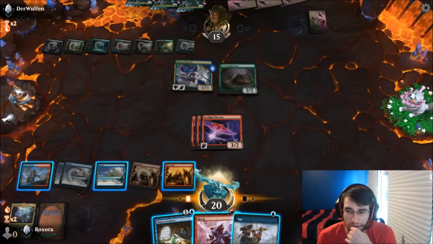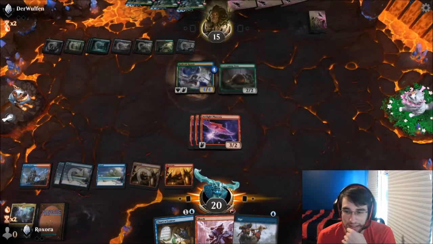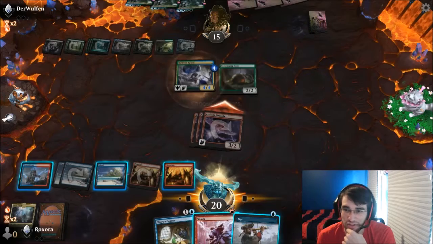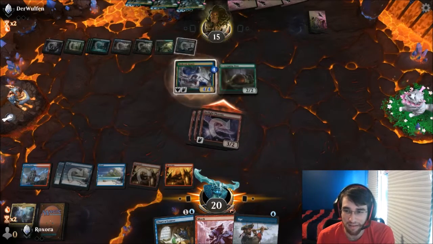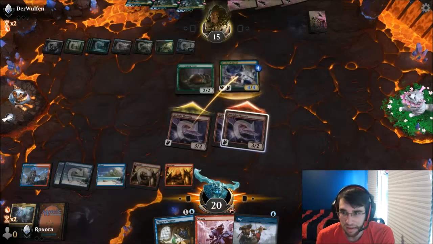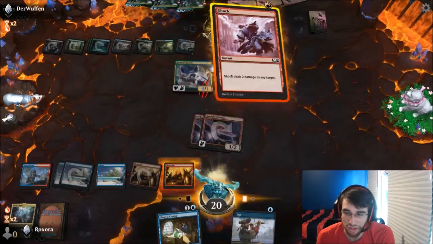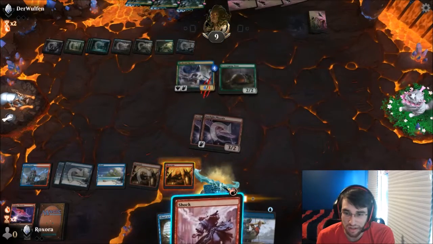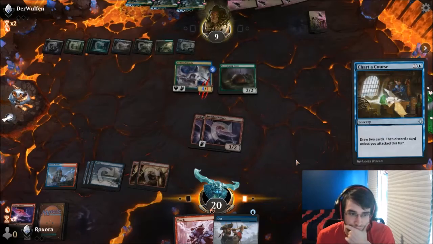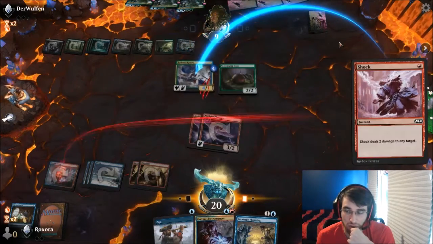Alright. I think I'm just attacking with all my dudes here. I'm losing a Phoenix. I have to start attacking. Like, I have to get through them. And I have to shock the Crisis here. I guess I should Chart a Course first to draw 2. See what I get. Alright, yeah, I'm just gonna shock the Hydro Crisis.